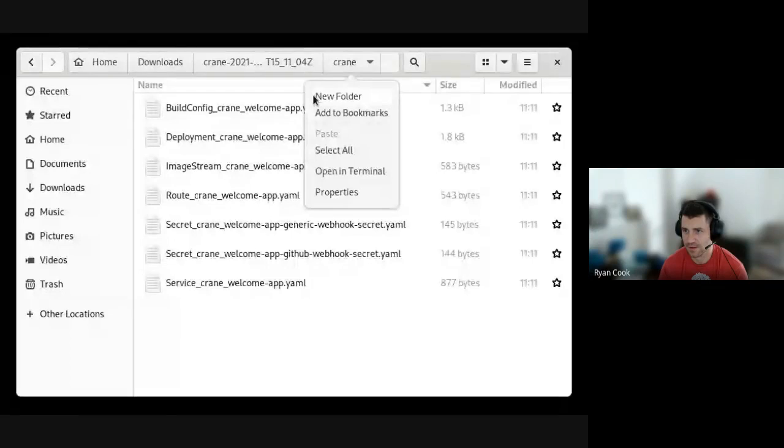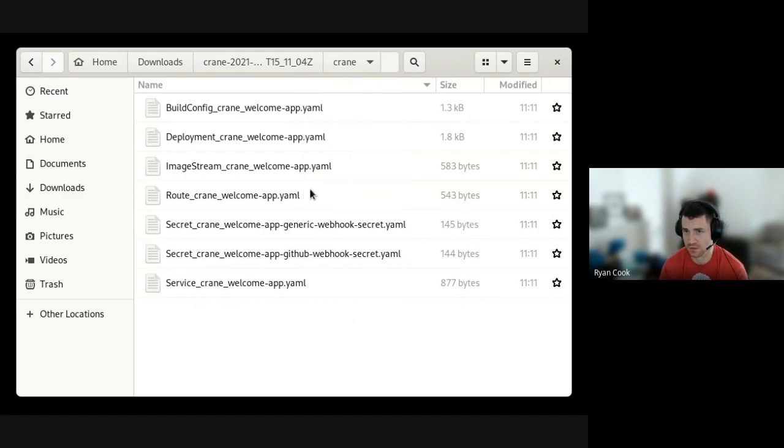So as you see, we have the folder of Crane, which was our namespace that we were previously using. And then we have everything that was actually within that project that we have access to. So we have our build config, image stream, route, secrets, and so on.